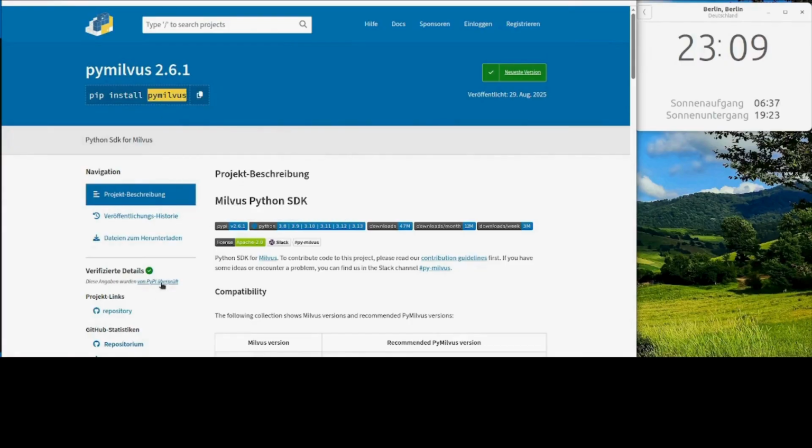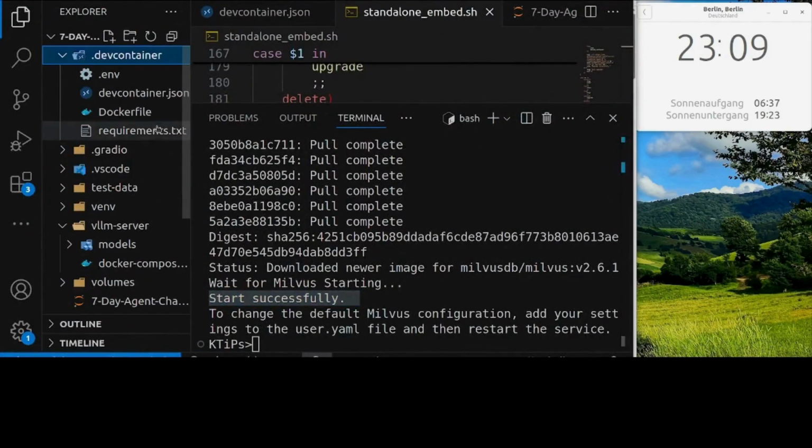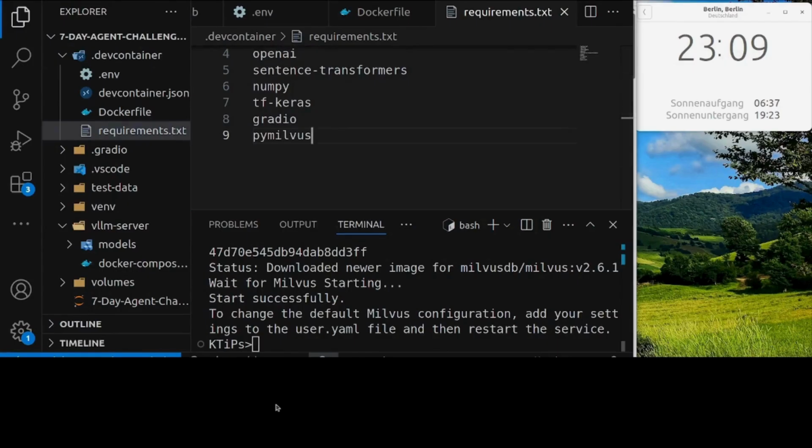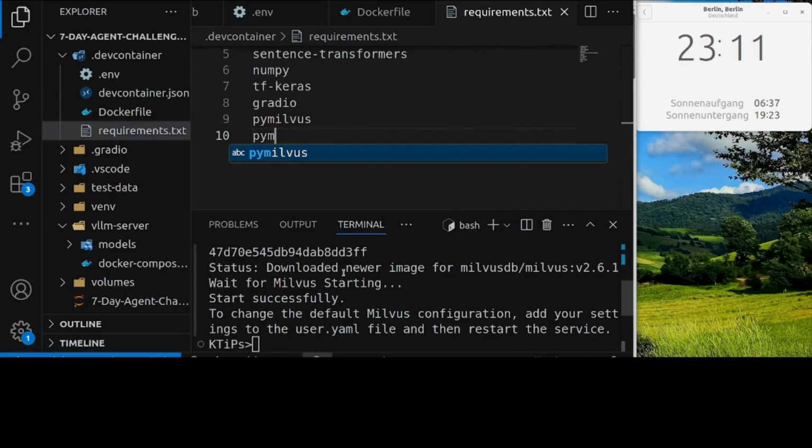We can install it using pip. Since we're working inside a dev container, I add PyMilvus to the requirements.txt file. While I'm at it, I also add a MySQL client library. Instead of MySQL connector, I'll use pymysql.